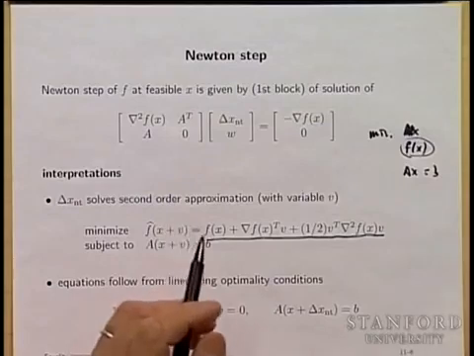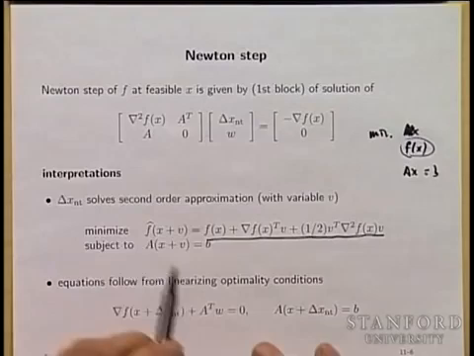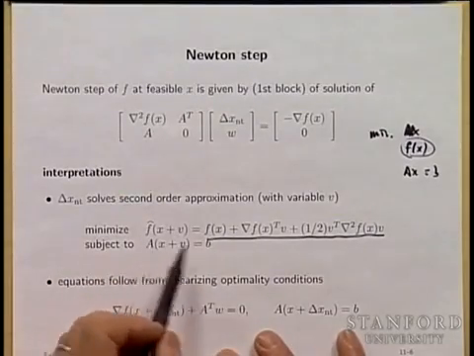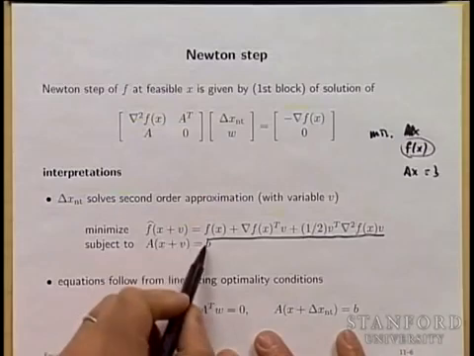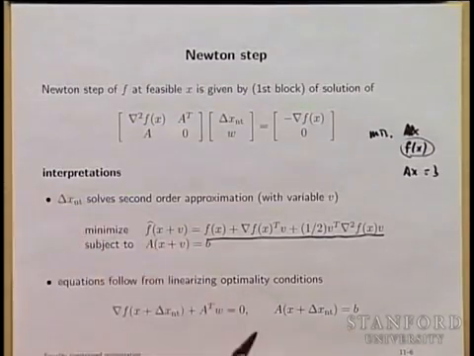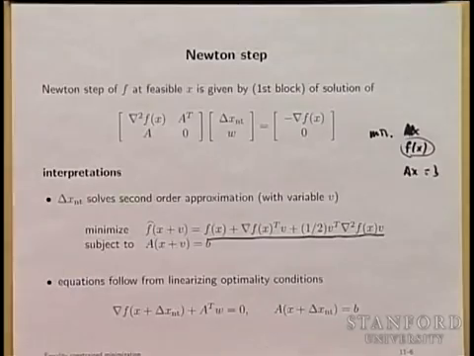I'm thinking of a tentative step, v. So I would get this. And instead of minimizing f, which I don't know, I'll minimize my quadratic model, but subject to Ax equals b. Well, Ax equals b, so Av has to be 0. So v has to be in the null space. That makes perfect sense. If you are at a point which is a solution of Ax equals b, and you're considering directions to go in where you will still satisfy Ax equals b, you have to move in the null space. There's nothing else you can do.